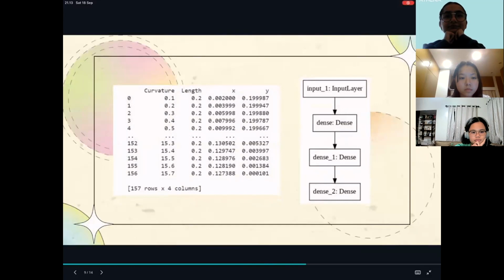And so in order to test and train our MLP, we used data measured from a continuum robot prototype, as you can see in the first image. So we have the curvature and length of the robot's backbone, as well as the 2D coordinates of the robot's end effector. And you can see how the curvature is increasing at a constant rate, which results in variations of coordinates. And we tested different variations of our neural network and then compared the results to find the most effective architecture. And each model we tested had a different number of layers, nodes, as well as iterations and training data.